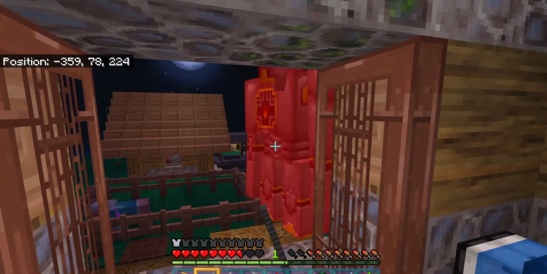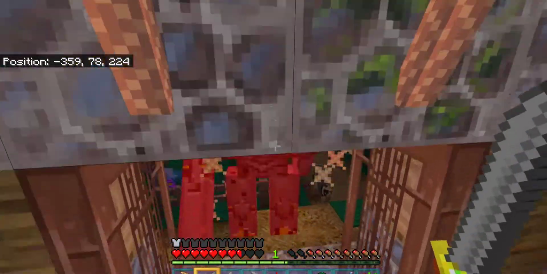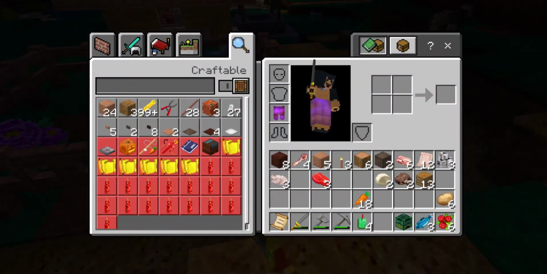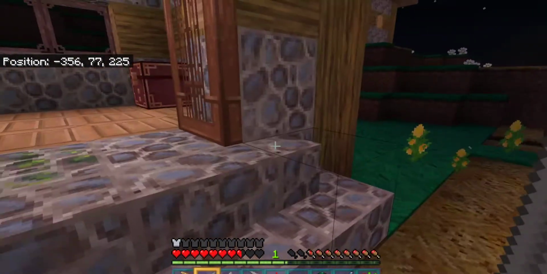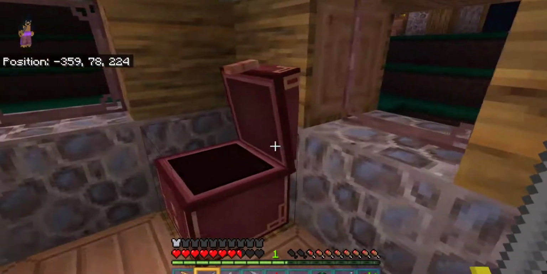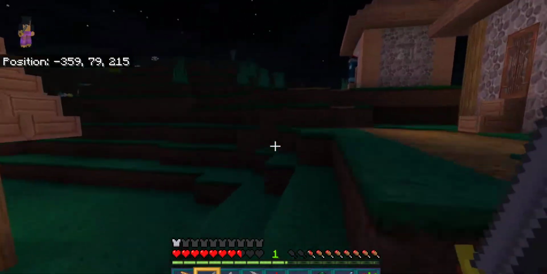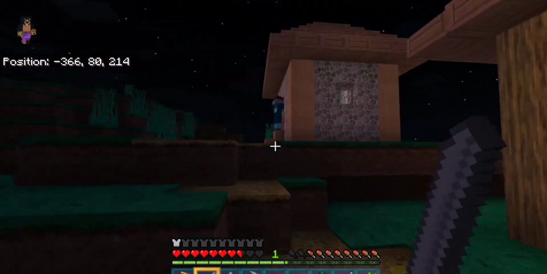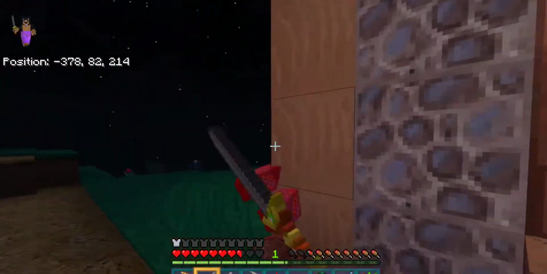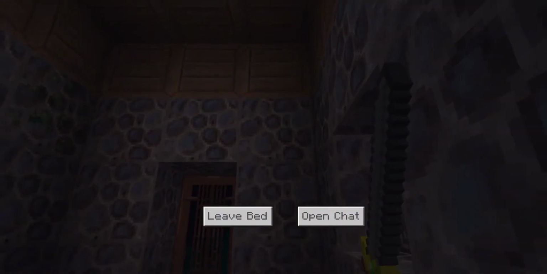Oh, that was easy. Die. What'd you drop? 3 pieces. Anything here? Tons of bread. Nice. Oh. Golden nuggets look really weird. What are these? Oh, hello, villager. Never mind, you're a zombie. Go, sleep. Thank you.